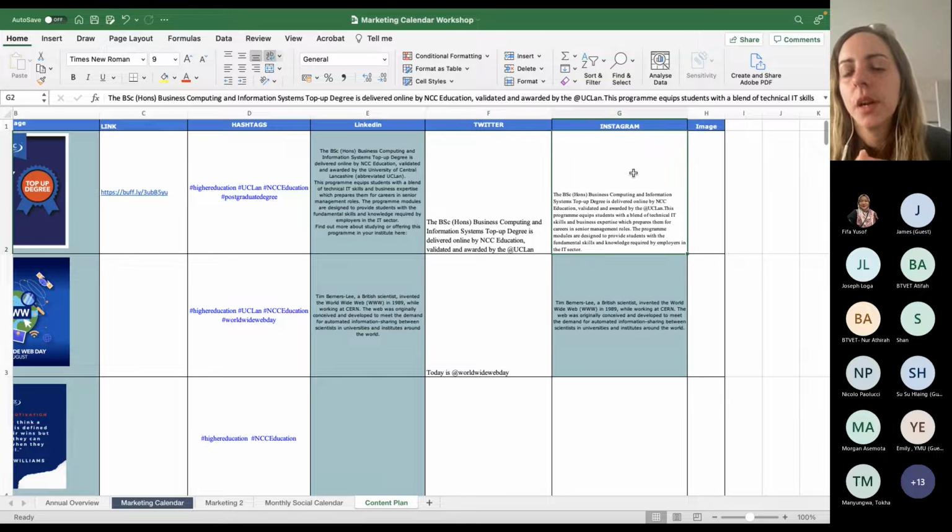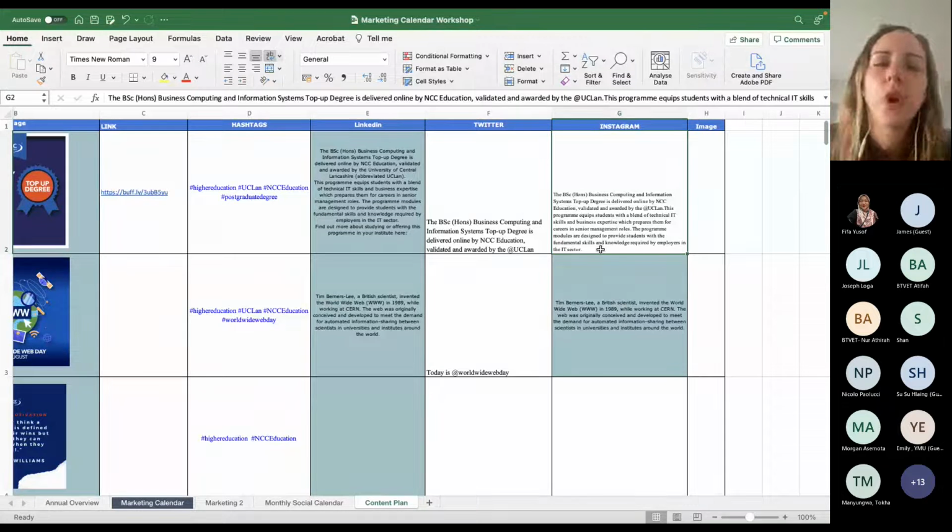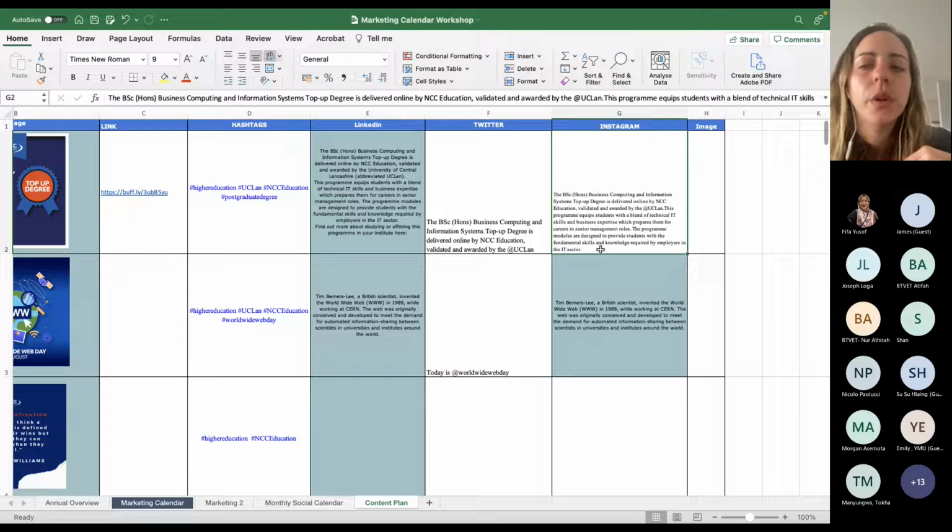Instagram. Now, Instagram can take the same information as Facebook and LinkedIn, like this block here, but it cannot take links in the actual caption itself. If you're going to do a link for Instagram, you would have to do the link in your bio, or sometimes you can do it in the comment, but it doesn't always work. People always refer to the bio, which is your profile on Instagram, and you have a link there. Some people use a link directly to the website. Some people use a landing page link, so they know exactly where those customers are coming from if they don't do Google Analytics. So yeah, links on captions for Instagram don't work very well.